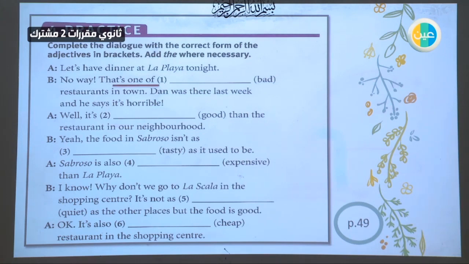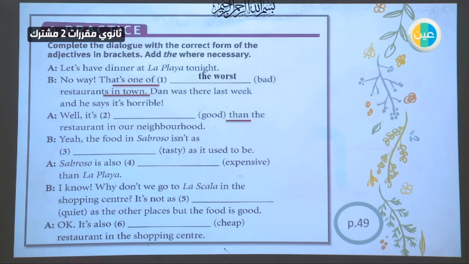That's one of, it means one. You are telling me that of the group, one of them is, and I'm comparing now, I'm using the superlative. And here you have in town, another clue, okay? So if it's in Old Town, that is the worst, yes, correct. Now, in sentence number 2, you have than. This is easy because you know that you're comparing two nouns.